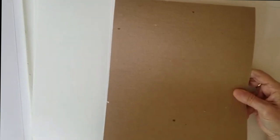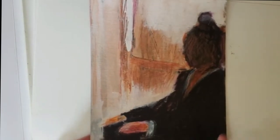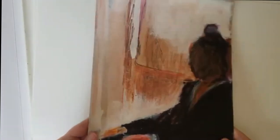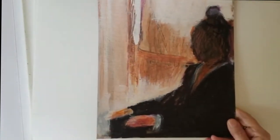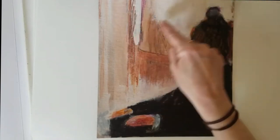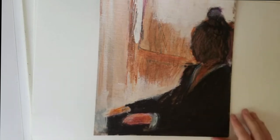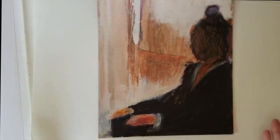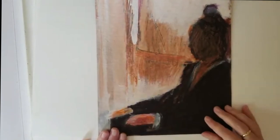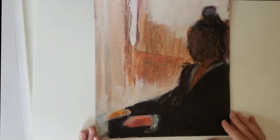We're in the pandemic thing - can't go out. So I wanted to show how a piece was done on cardboard - literally cardboard. I literally got a piece of cardboard to show that you can do artwork. It doesn't have to be a fancy paper. I think this came out of an Amazon box and it came out okay. I used three or four colors max here, and this was house paint - grab some house paint out of the garage. This is a black Sharpie. I smeared this with my finger. This tutorial is online - I think it's called 'How to Create an Impressionist Painting from Stuff You Have Around the House.'